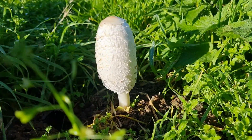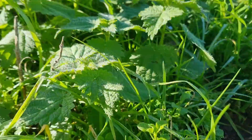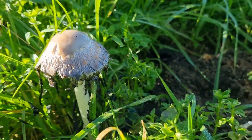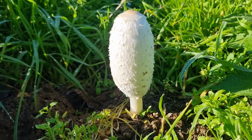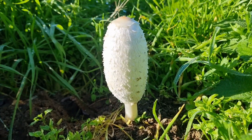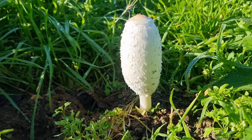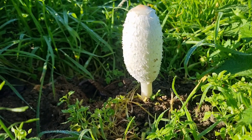Near enough not a mark on him. Now you can see why the nickname is 'judge's wig,' can't you. This is the older one — this probably came out yesterday, so by tomorrow he'll be gone. But isn't he lovely — lovely fresh shaggy ink cap, perfect for eating, but you'd have to take it and cook it straight away. I've tried a couple and they're a little bit slimy for me, so I won't be taking him. But first find of the morning, so let's carry on.